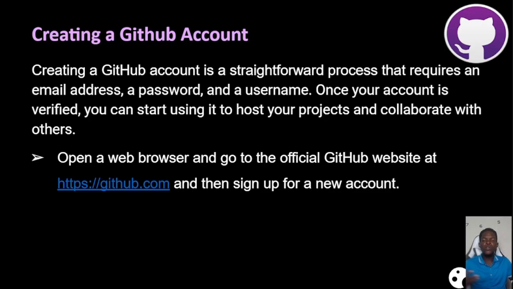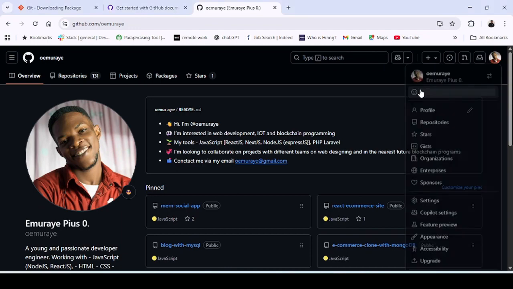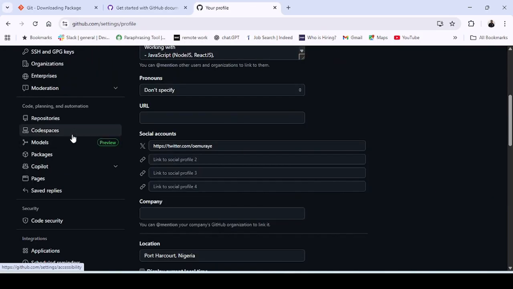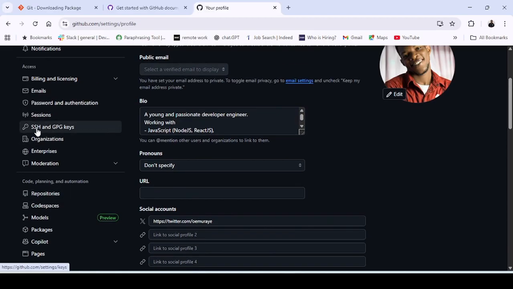But you can also connect through HTTPS. Using HTTPS, you create a personal token, still from your GitHub account. You go to settings, where you can see setting up SSH, and then the one for personal token.